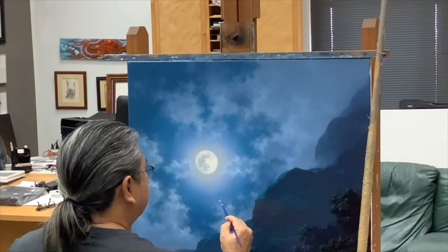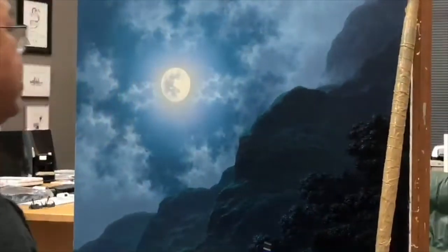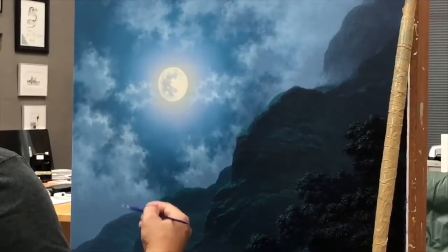Anytime you can, step outside and observe how things really are in nature. That's always a good thing too. So load up on all the things that will help you with your painting, whether it's photos or nature itself. All of that is good.